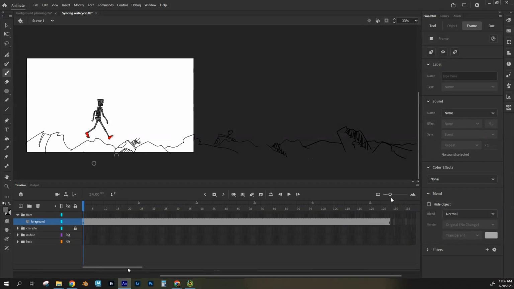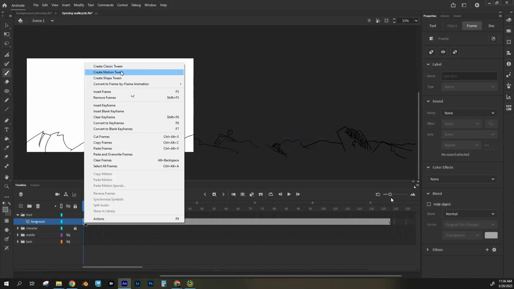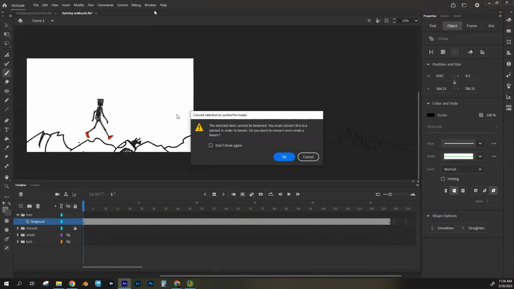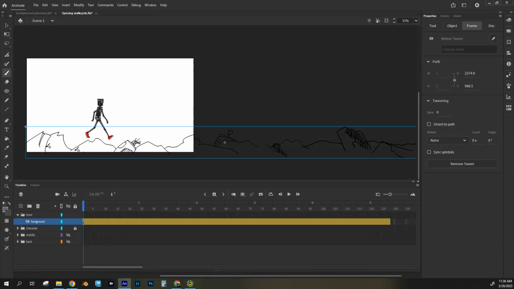So I need to move this whole foreground past and create a tween for it. So I'm going to right click on it. I'm going to go to create motion tween. Right click, create motion tween, and it says, hey, you're going to turn this into a symbol, and you say okay. Motion tween is started. It's not finished. You can see that my symbol is here now. All of my foreground is a symbol because this blue box tells me so. And it's set. I have a key pose right here, and its original state.